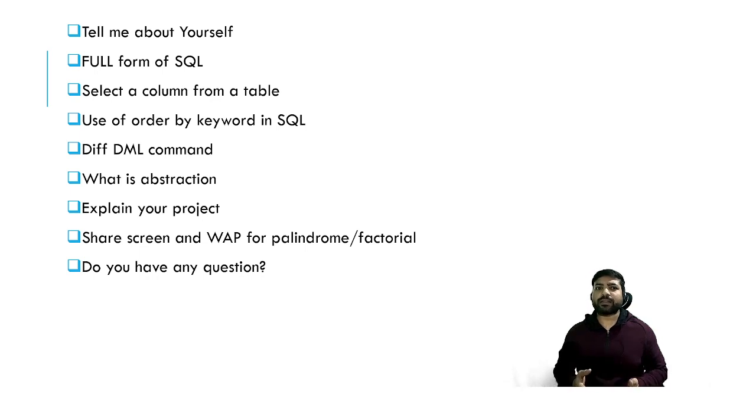Now move to the second question: select a column from a table. In this question, the interviewer wants you to write a SQL query to get the values of a column in a table. He can give you a table, or he might ask you to share the screen and write the SQL query, or he can ask you to execute it if you have a SQL server or anything like that.